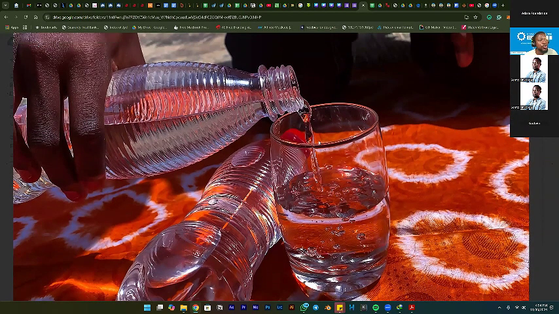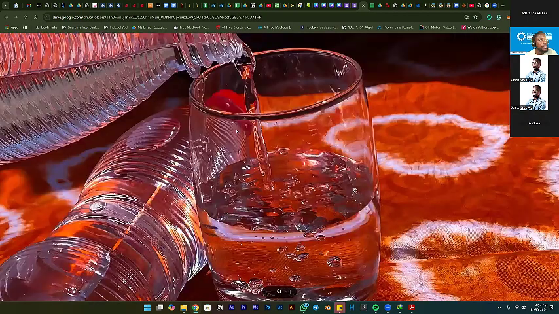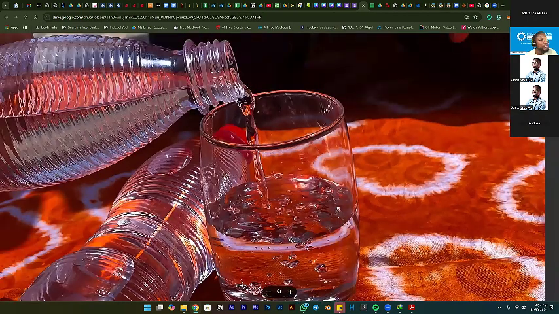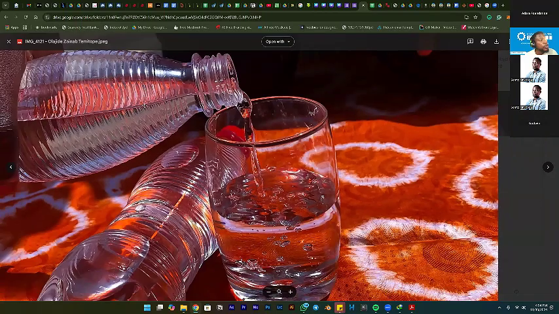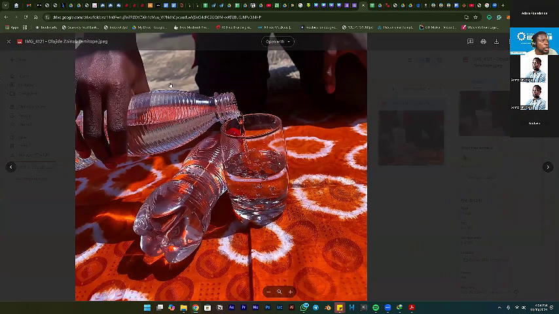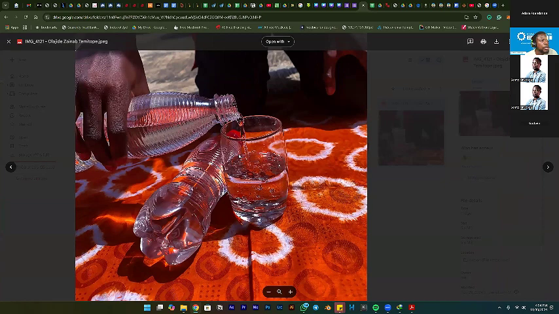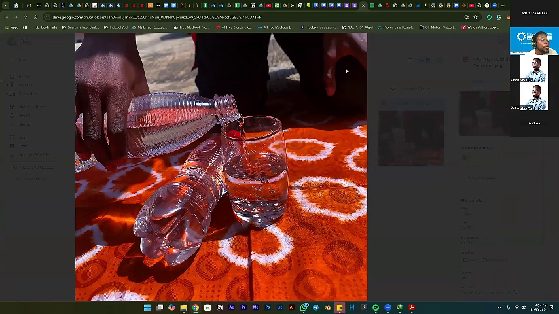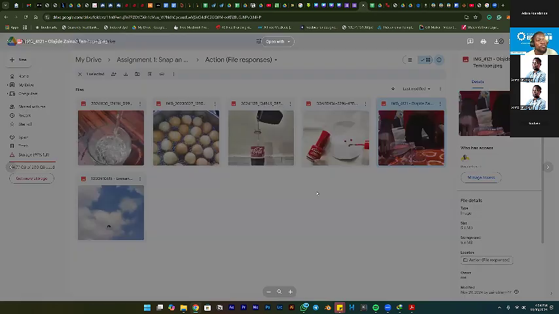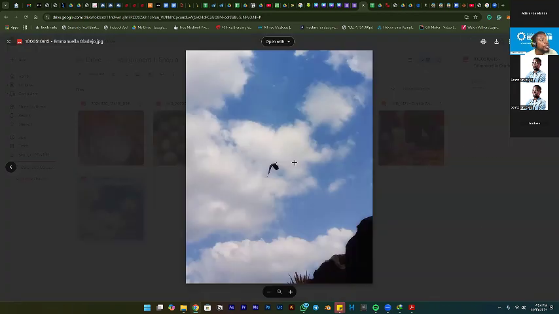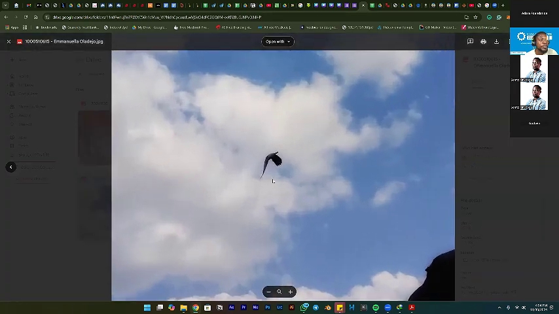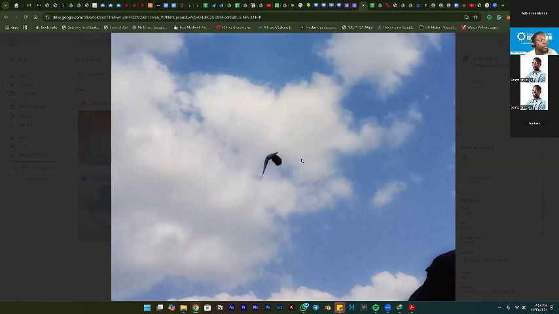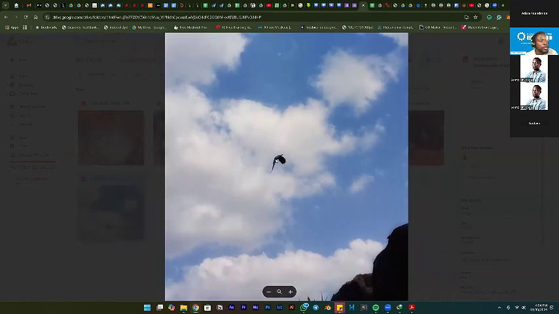So if it's just cropped in like this, you can even crop in a bit further, so the hand should not show, just the bottom. Well, you can allow the hand to show a small bit. So just the bottom and this, yeah. But this must have been a hard moment to capture. So good job, Emanuela, on this.